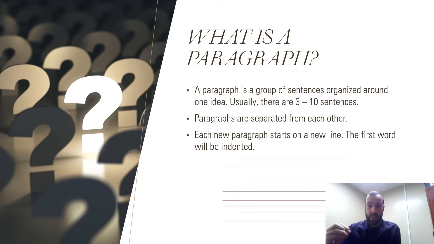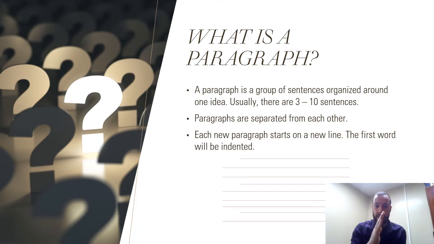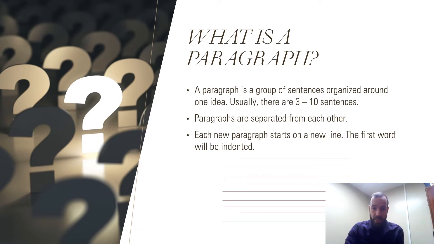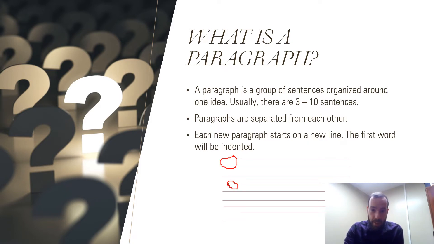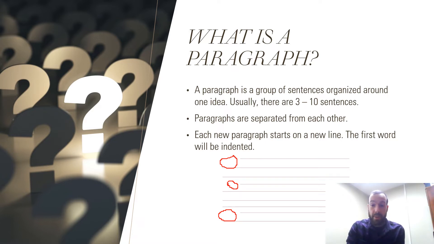Paragraphs are separate from each other. They're separated because each paragraph starts on a new line, and the first word is going to be indented — that means there's a blank space before the sentence starts. The line starts a little ways in and then the rest of the lines go all the way to the margin. Every time a new paragraph starts, there's a blank space called an indent before the sentence begins.